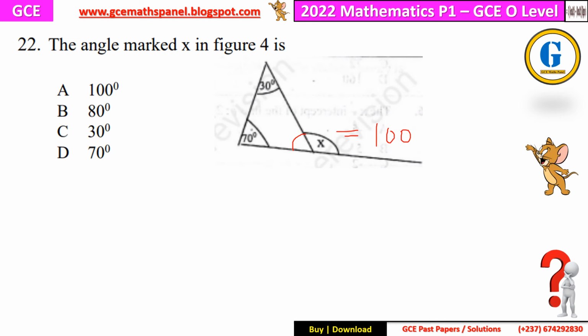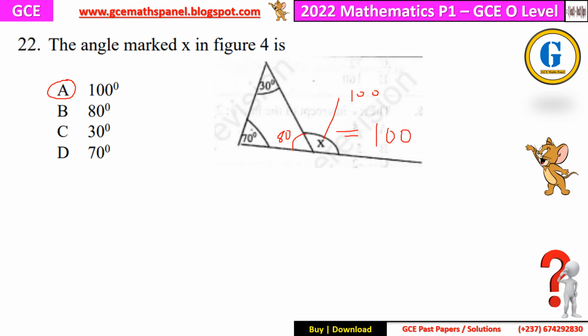Equally, if you look for the third angle here, this third angle is 80, right? This 80 degrees. Now these two angles, X and 80, form a straight line. This is another way to do it. So if this angle is 80 and this is X, what should be the value of X? It should give us 180. So X must be 100. So this angle here is 100 degrees.